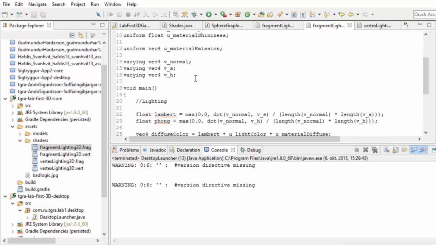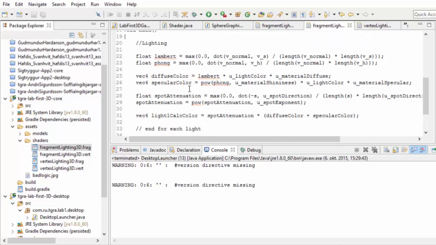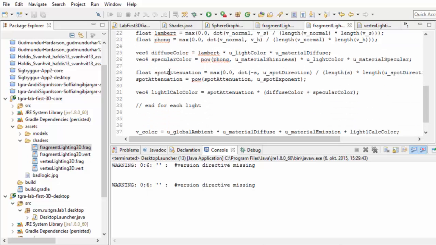So last time we sent the normals, we sent the vectors to interpolate. Is that something we can do now? Can we say, okay, the spot attenuation is just going to use this interpolated S vector here. We're using that already, so that's nice.